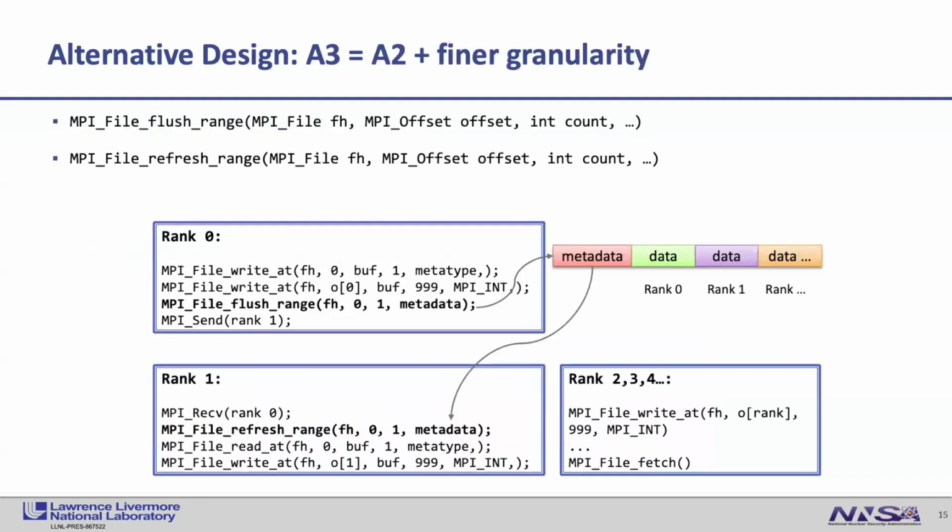There are going to be no synchronization issues at all since they are non-collective. Finally, the last design. If we wish, building on the previous design, we add some finer granularity by introducing two more functions that accept a subset of the file, a range of the file. So you could make a subset of the file consistent. You could pass in the range, not the entire file. This provides more flexibility, but actually reduces programmability. But this is just a more flexible API.